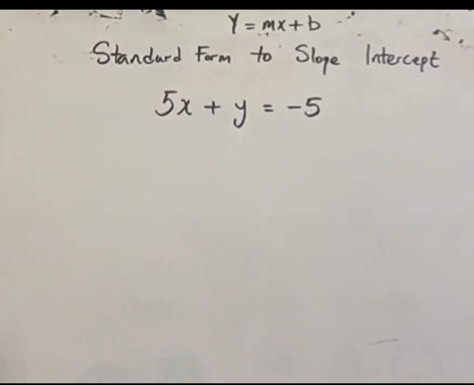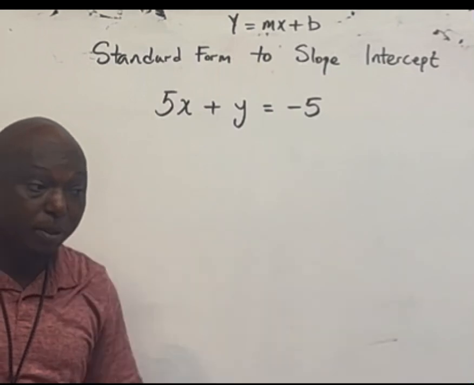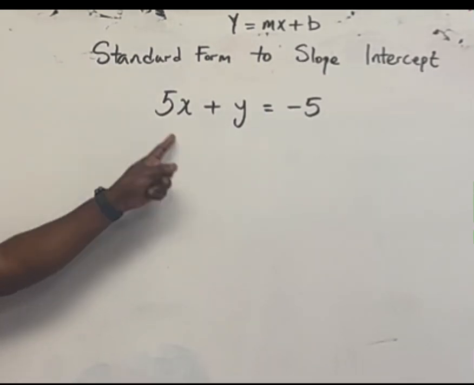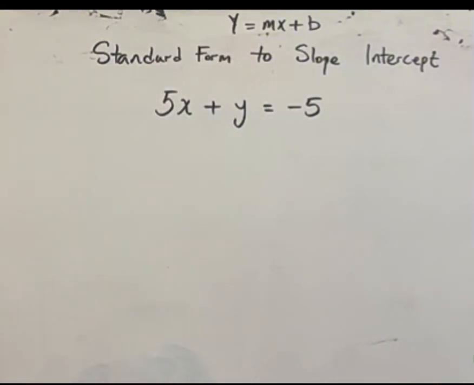Nikolai, can you tell me the topic we're going to be working on today? Slope intercept form. We know what slope intercept form is: y equals what? mx plus b. Right now, does this look like this? No. Why not? Because the y is not alone. Who is bugging y at the moment? 5x. So for this to look like this, y has to be alone. Yes.